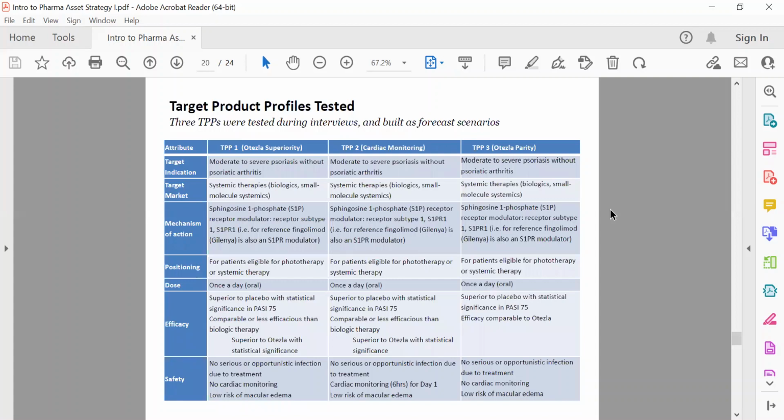Once we go out into the market for primary market research, where we're talking to physicians or payers, we'll try to put together a TPP, right? A target product profile, which in one slide shows you a summary of the indication, the market, the drug's mechanism of action, how they're positioning it, the dose, the efficacy and safety. So you obviously won't have efficacy and safety for drugs in development, but you will for, say, marketed drugs. So we'll put drug X in one column and a marketed therapy in the other so you can see the difference, and then you ask questions around it.